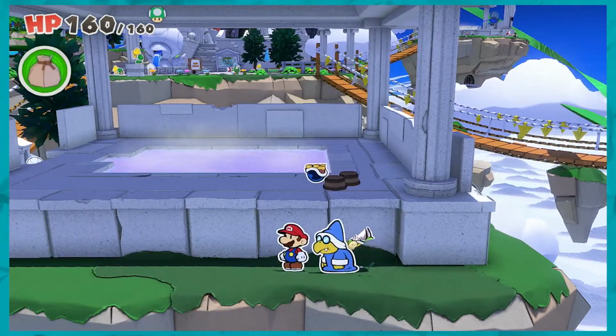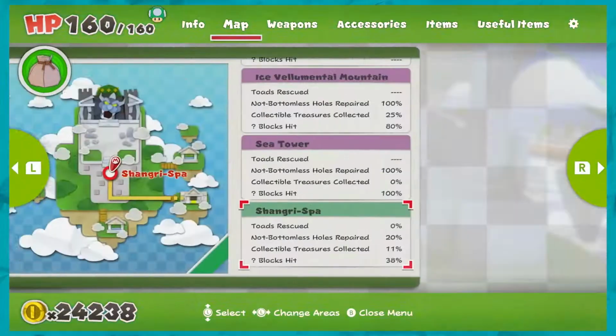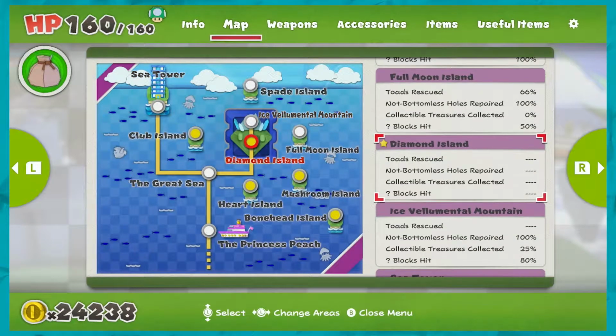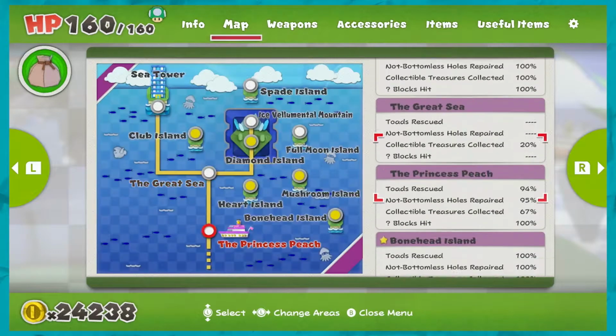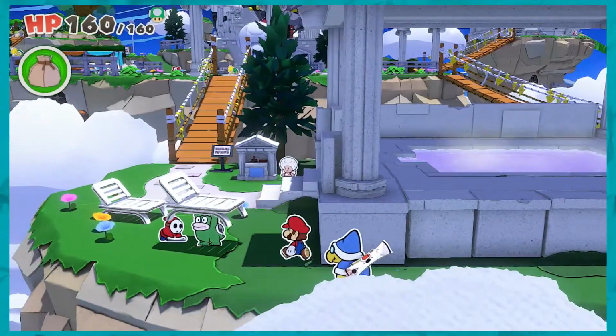Speaking of which... Did I just hit... I hit the wrong button. There we go. Map. Toad rescued 0%. Oh, yeah, look at that. There's no toads on any of the stuff in that. But I did rescue a lot of the toads without realizing it, I guess. All right then. Well, let's get that stamp before I forget.